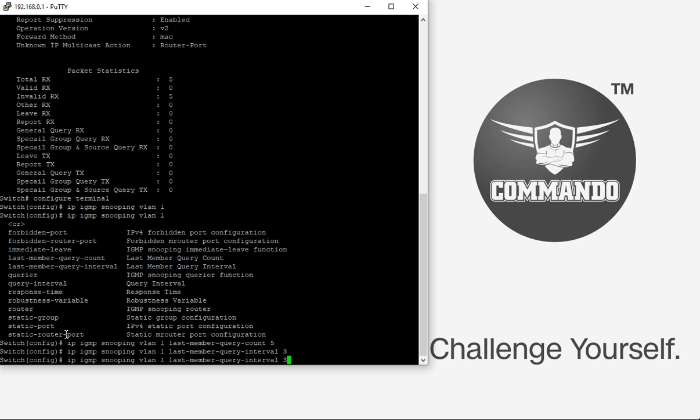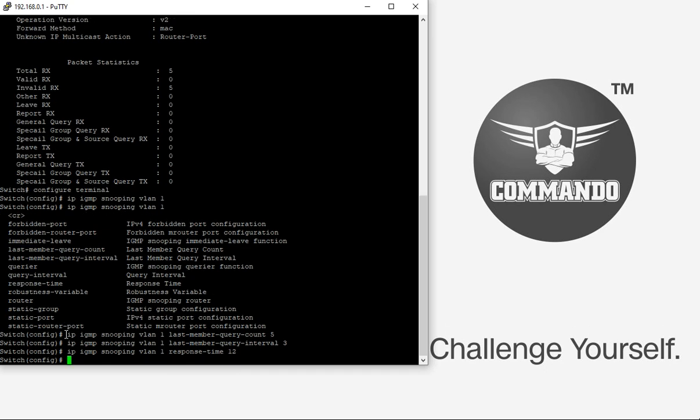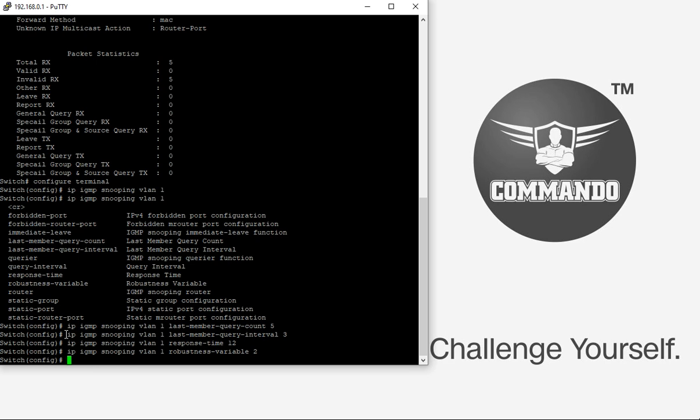So for that, VLAN response time, let us say I want it to be 12, and we can set the VLAN robustness variable for this VLAN. Let us set 2.